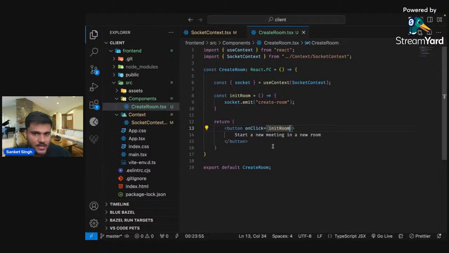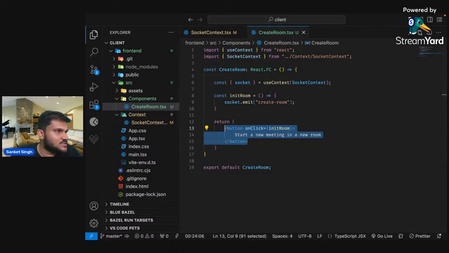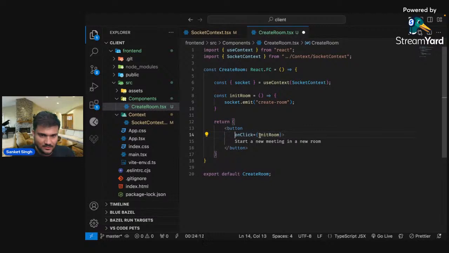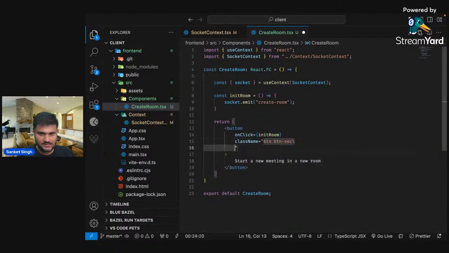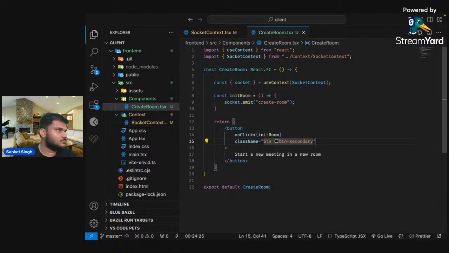Simple architecture we have set up. The moment anybody clicks this button, wherever I use this button, it will be activated. And the only purpose of this button is to make sure that a brand new room has been created. Are you guys able to get this point? Okay, let's give this button some classes so that it doesn't look ugly. We'll say btn, let's say secondary. Save it. Make sense, guys? Is this point making sense? Say yes or no in the chat. Fairly simple thing.